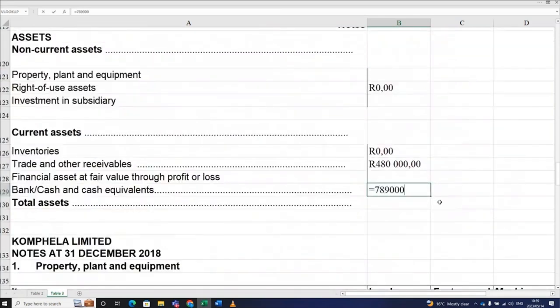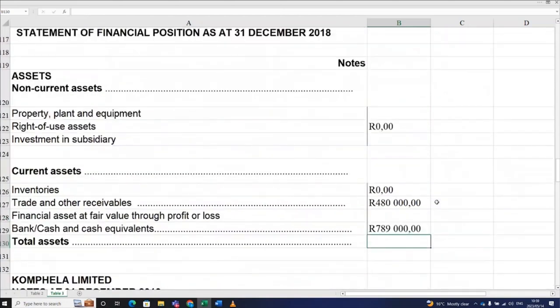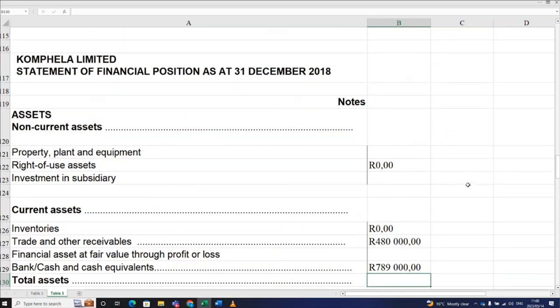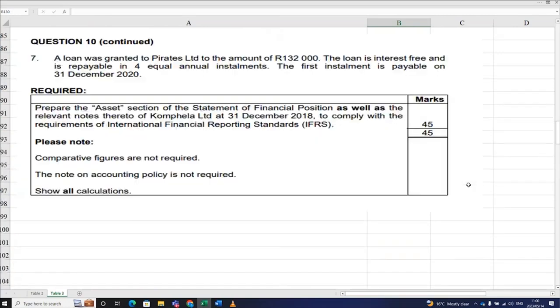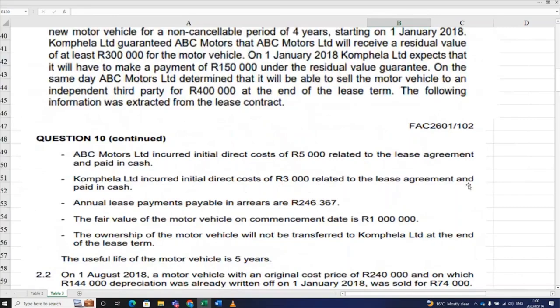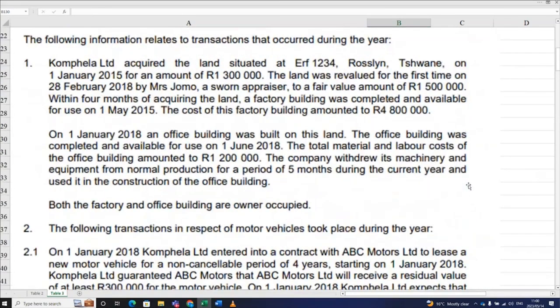You see, I don't know about you, but for me, when I start putting in these figures, it's like I'm getting points on the board. It's like I'm scoring. It's like I'm a striker for Pirates, and I'm already scoring the goals. So I'm gonna beat Kaizer Chiefs. It helps with the confidence, as opposed to going straight deep into the difficult questions and scratching my head and getting confused and under pressure, and then I forget about some of these easier things to do. So yeah, that's how I approach questions and exams.